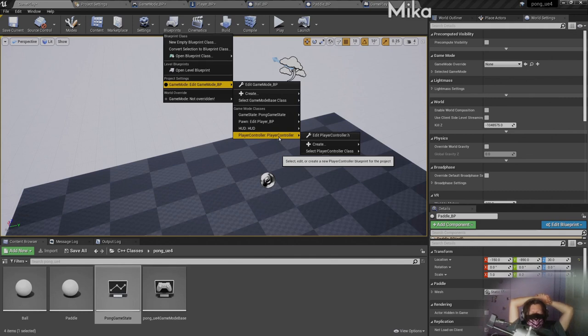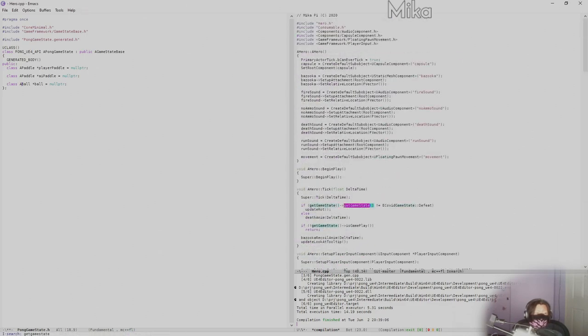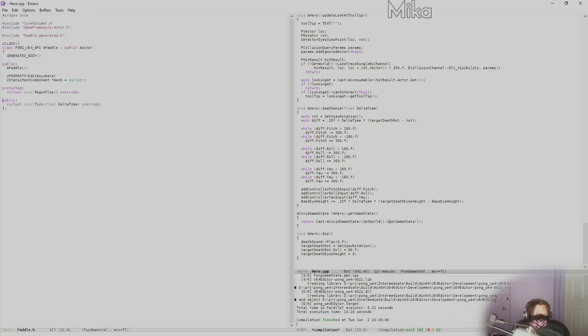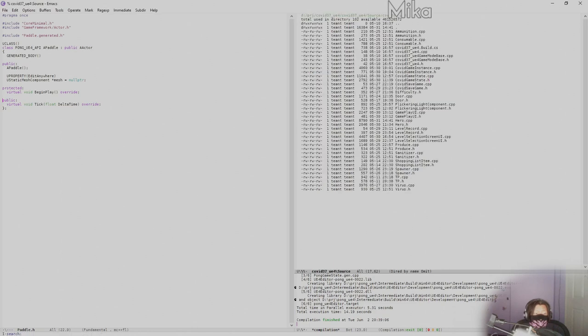How do I want to do this? Let's think. One way is to make two classes, and the AI paddle would actually be able to control itself. AI paddle, I'll do it later. So, game state, right? So, paddle. I think doors does this thing, so let's see how I did it on doors.